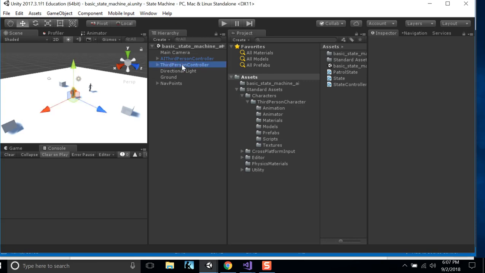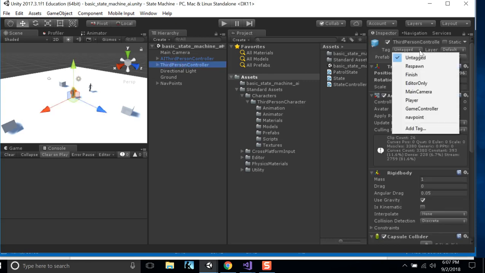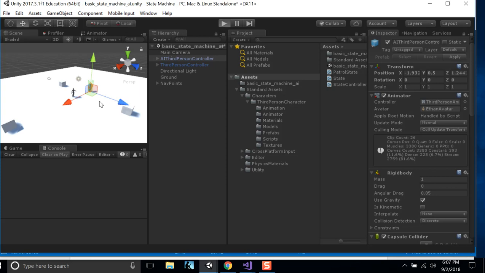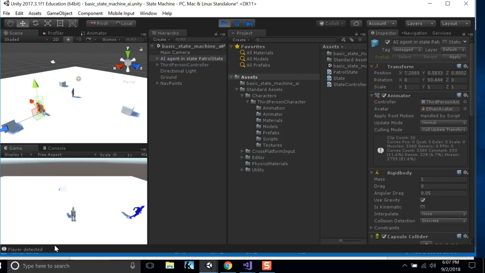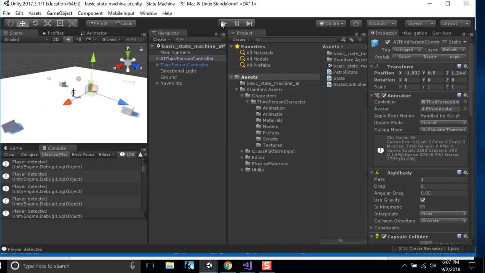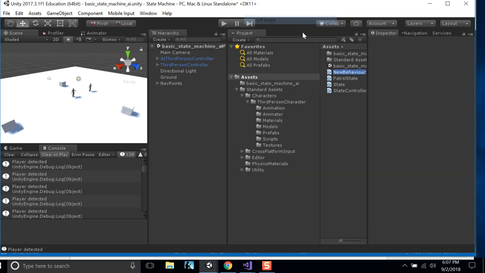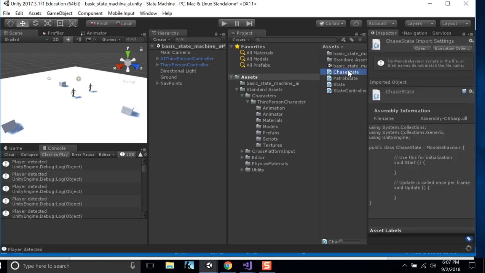So first, we need this third person controller we can tag as player. Apply that. And hit play. So immediately we get a player detected. Cool.